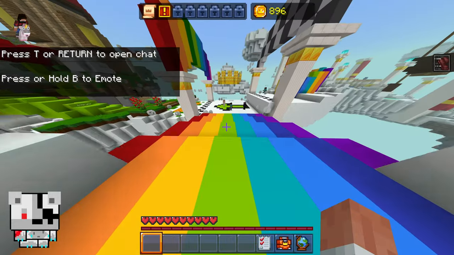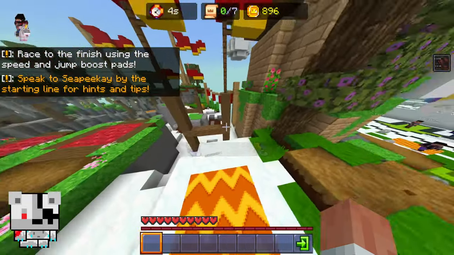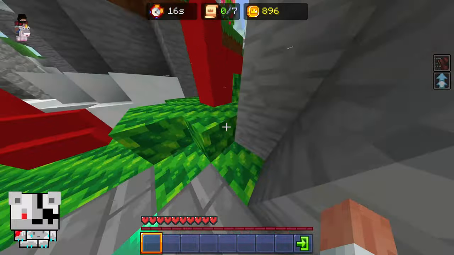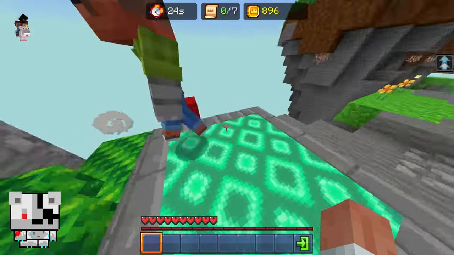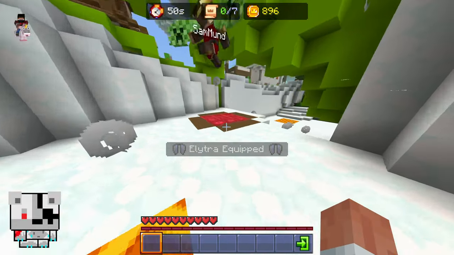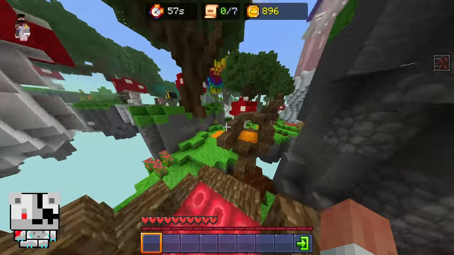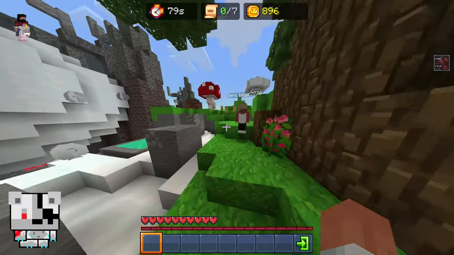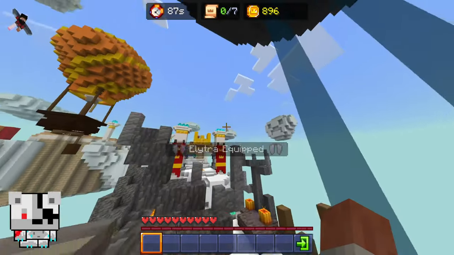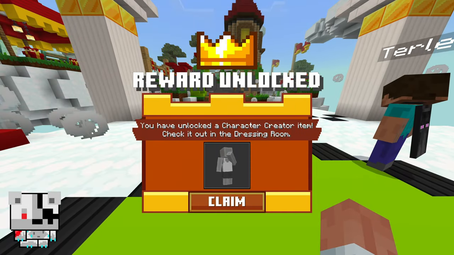Okay, so this is the speed. Oh wait, I already started. Bruh. This jump boost. Let's go, Elytra. Oh, I already completed.